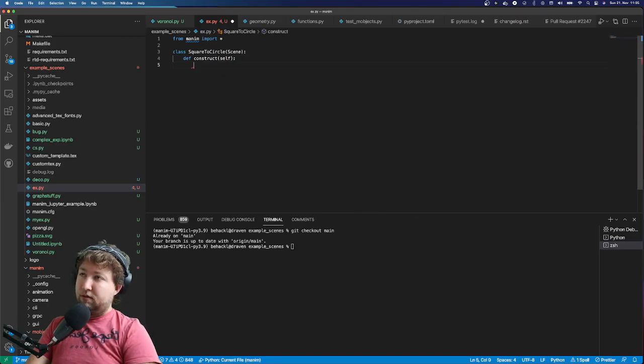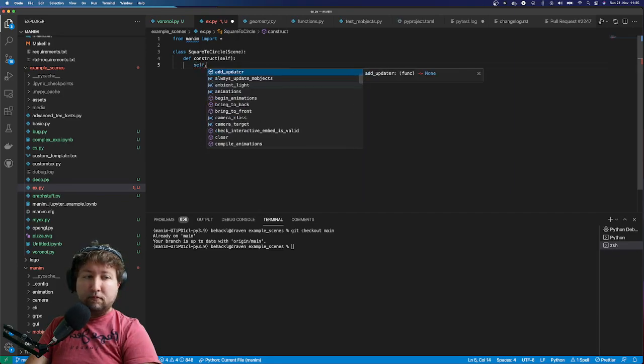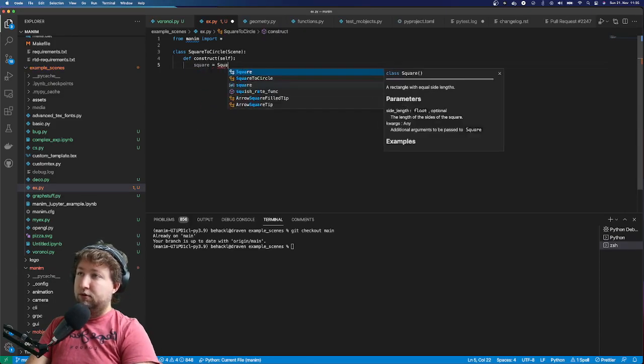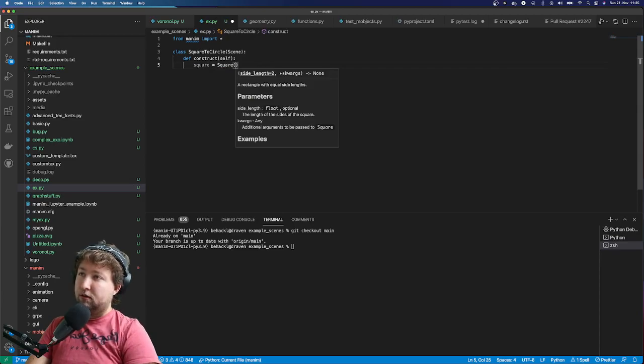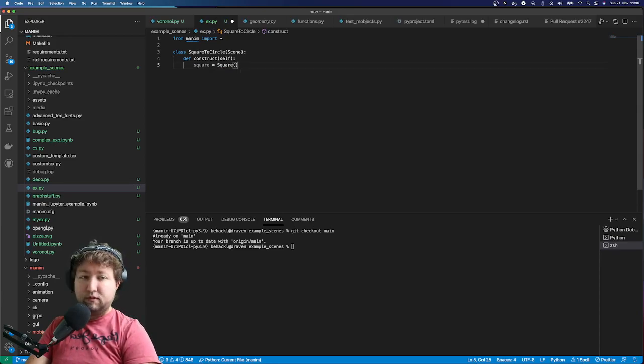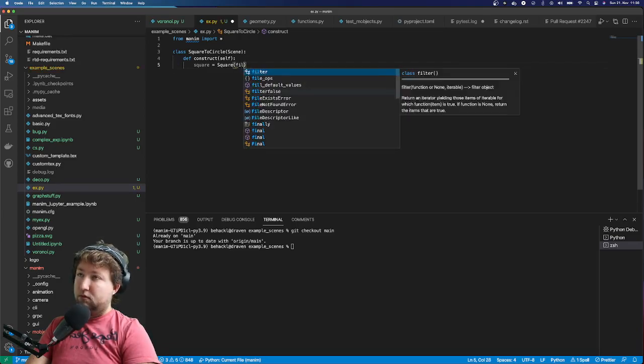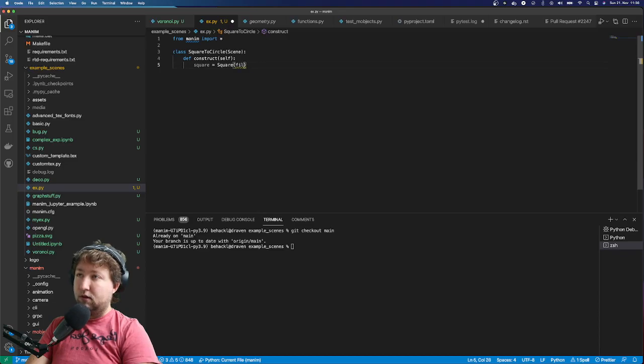Write the construct method, and then we say we need a square, which is a Manim square. Don't really care about these things. Maybe we give it some fill color.